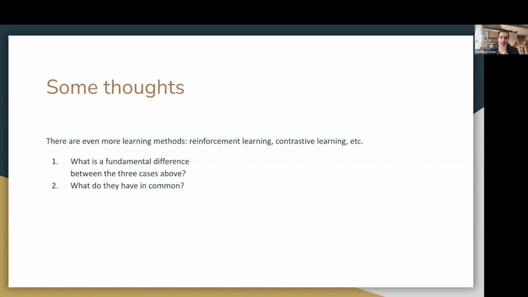I will not take the questions; I am going to conclude this. I'm already a bit late. So what is the fundamental difference between all of these three cases? One could say we have labels, we don't have labels. But the more fundamental way to describe this is that the loss function is changing. The way we define and quantify the goodness of a performance changes. And what do they have in common? Typically, all of these problems have high dimensional input data. We discussed the problems of a simple approach to high dimensional data. In these approaches, data points are described by many numbers, like images, for example.